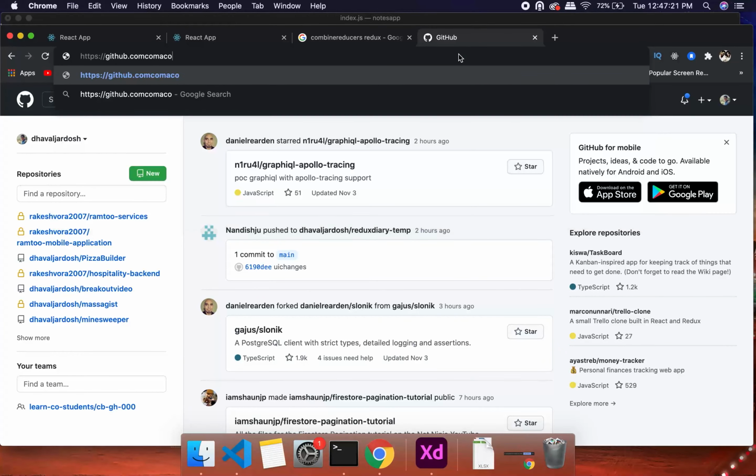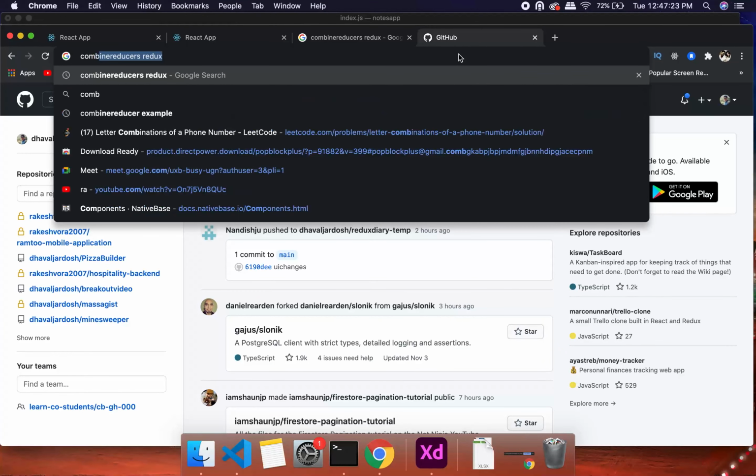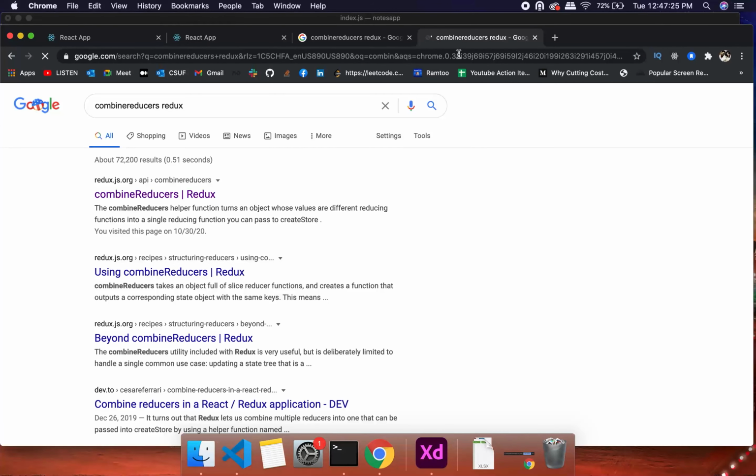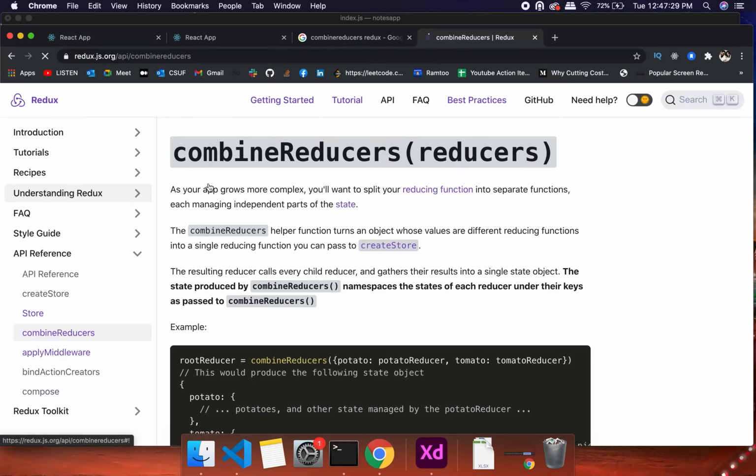So let's go ahead and check what exactly combineReducers is here. As your app grows more complex, you'll need to split your reducing function into separate functions, each managing an independent part of the state, right?